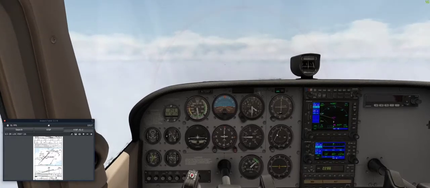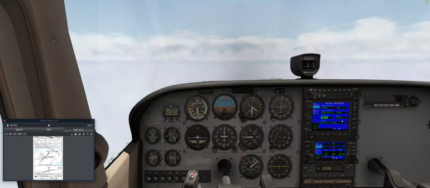And we should think about our descent. We have this VNAV button. Again, it's worth reiterating that the autopilot in this aircraft does not control your throttle. The pilot always has to control the throttle. And it doesn't have the kind of navigation system in the autopilot where you can program an actual VNAV profile and then the autopilot will just fly it. It basically has a descent calculator.